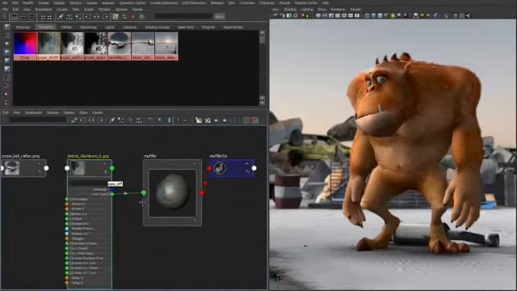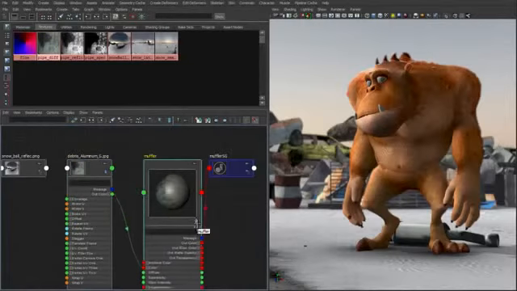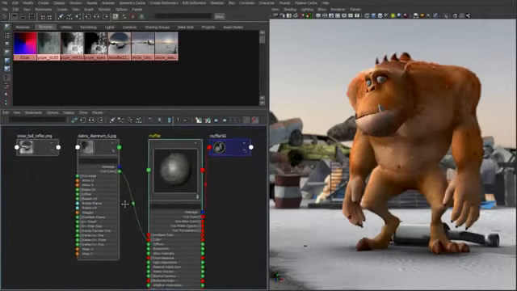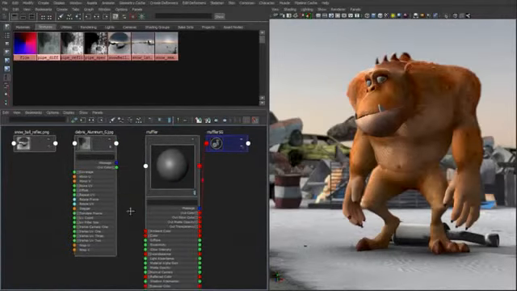The next view that we're going to look at is, let's expand these out to show all the lists here, and how we can make connections in the more expanded view. So let's go ahead and delete that. What we're going to do now is grab the out color, and again pipe it to in color, but I want you to notice what happens when I get this node close to the input side of the muffler. It grays out the attributes that this data type can't go into. It's a vector data type, so it's got X, Y, and Z information or RGB information, so it can't go into a float slider. If I get close to incandescence, it'll try to snap to it, or if I get close to color, it'll try to snap to it to make that connection.